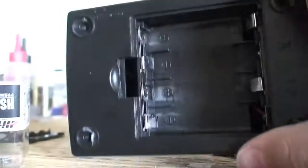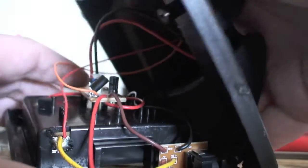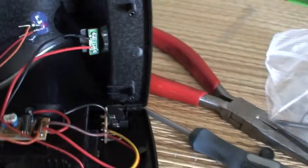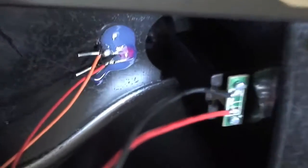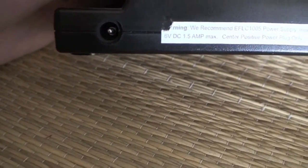Take a small screwdriver and remove all of these screws. Once you have those screws off, you can just easily pull these two parts off — I have a sticker right there — and here's what you will see inside. There is where it plugs in, there's your LED, and here's your big board. On the newer ones, they have a connector. So if you have a 1.5 amp 6 volt DC power supply by eFlight, which costs like 15 bucks, you can just plug it right in and there's no need to do this mod.